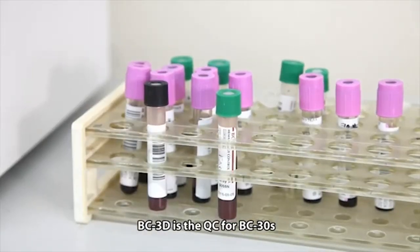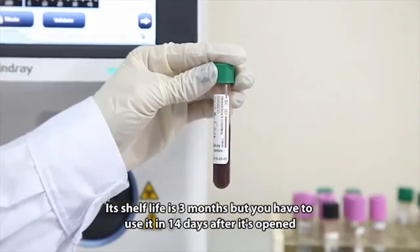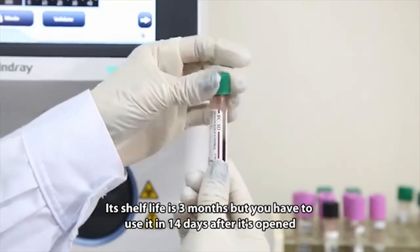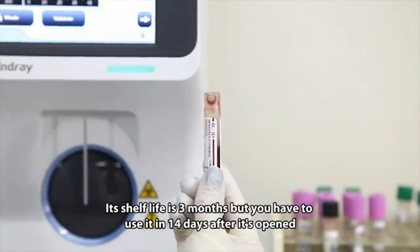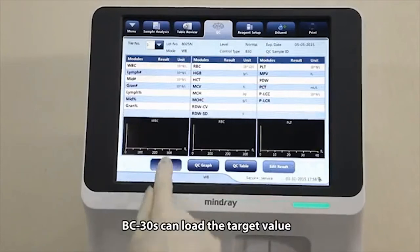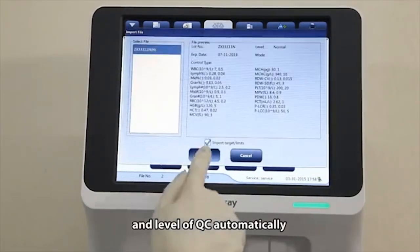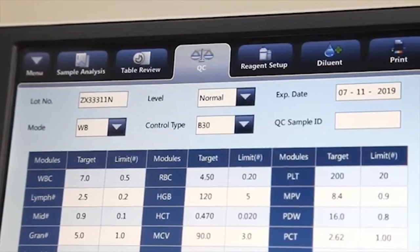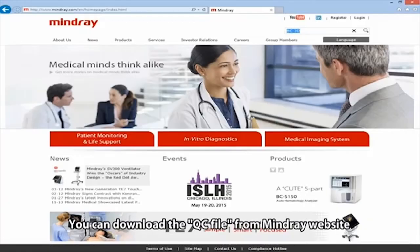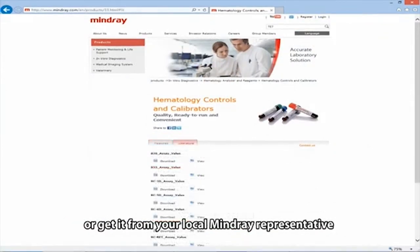BC3D is the QC for BC30S. Its shelf life is 3 months, but you have to use it in 14 days after it's open. After importing the QC file, BC30S can load the target value, lot number, expiration date, and level of QC automatically. You can download the QC file from Mindray website or get it from your local Mindray representative.